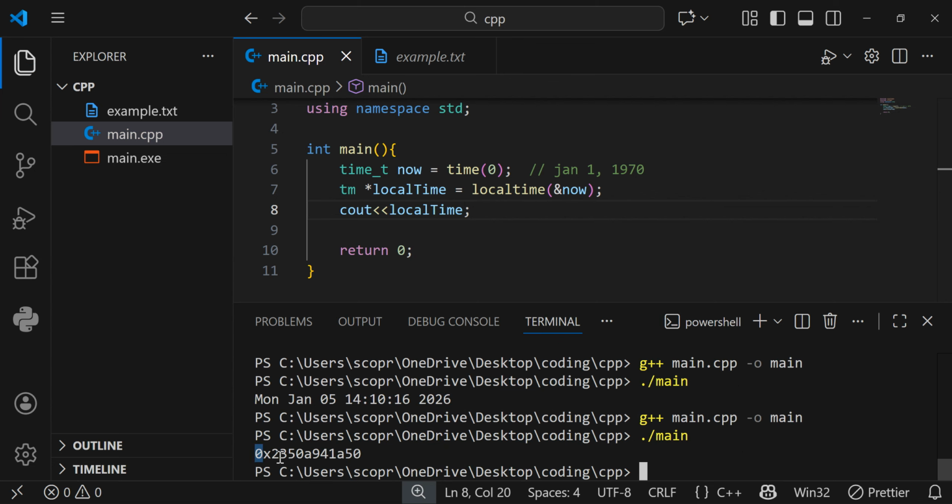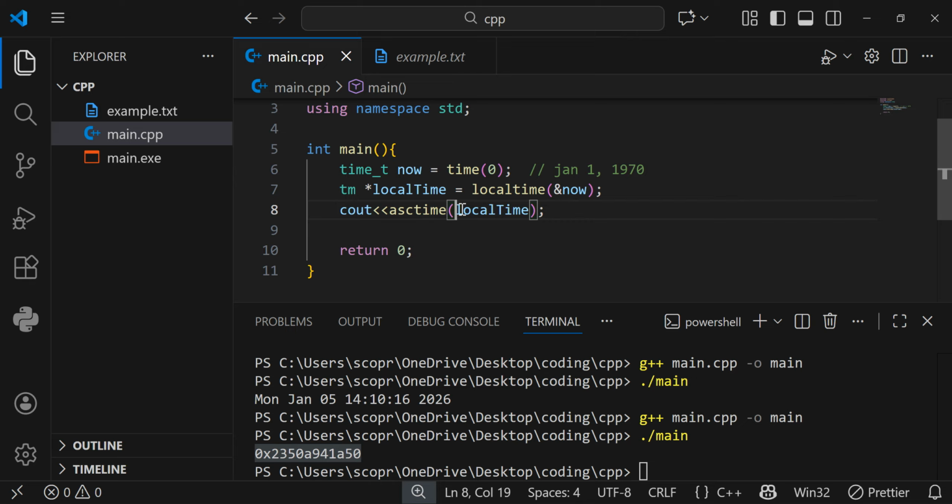As you can see, we get this format, so we need to use asctime to convert it into a readable format. Undo, save, and run to get our current time.